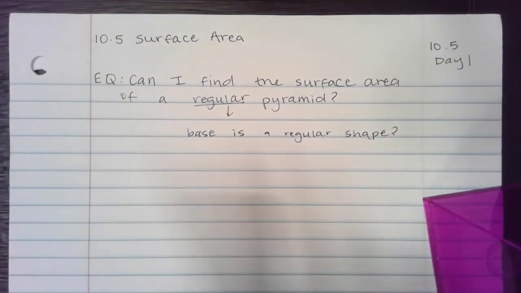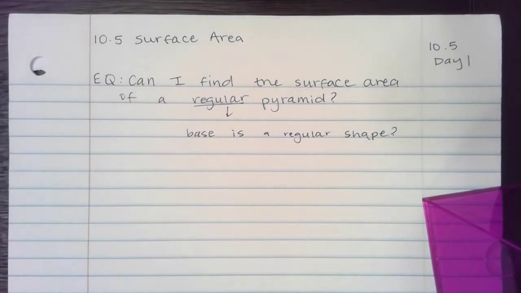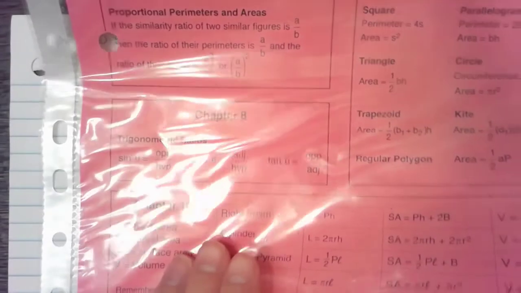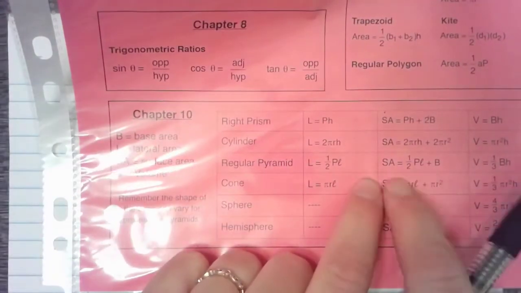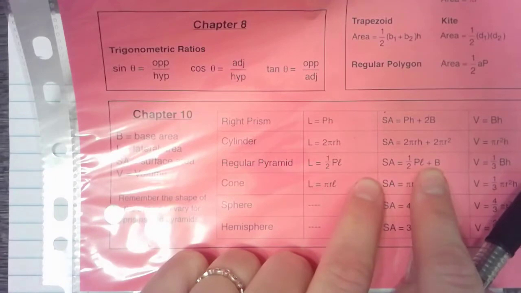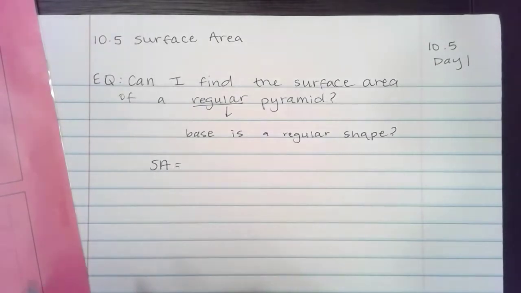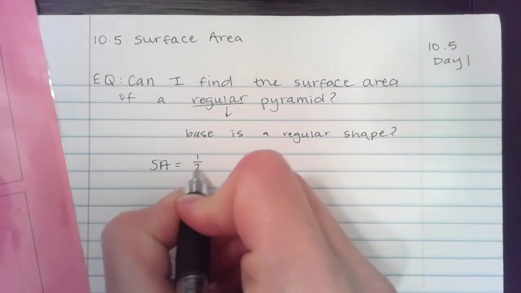So when we're talking about pyramids today and we look at surface area of pyramids and volume of pyramids, we are only able to use a formula for a regular pyramid. So let's write down the surface area formula for a regular pyramid. That's what we're going to use today. You can use the one in your formula sheet. You can get it offline. If you looked up the surface area of a pyramid, you probably would find this on there. But let's put it in your notes no matter what.